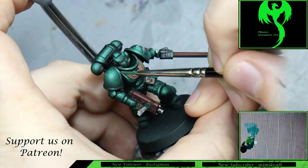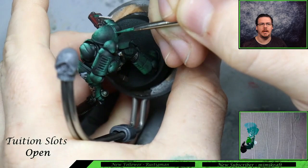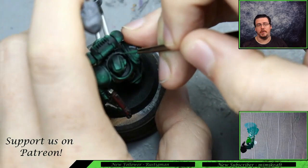So at this point, if we add the edge highlights, it will frame the marine. And it's really important with Space Marines especially to edge highlight the relevant areas, because it frames everything. It makes it easily readable. So don't forget to do it. You don't have to do it on every single edge, that doesn't make sense. Just the ones that are going to catch the light. But again, it will bring the model to life. So really important.